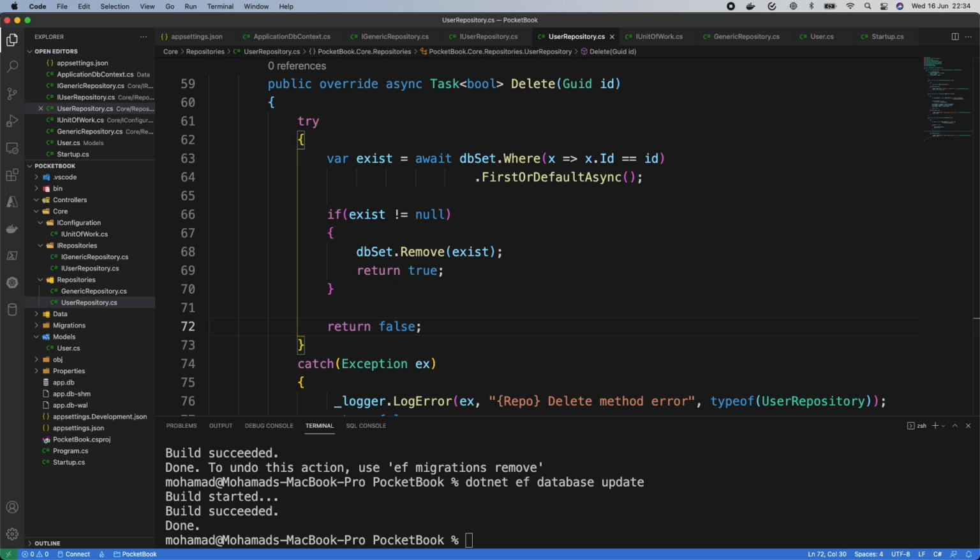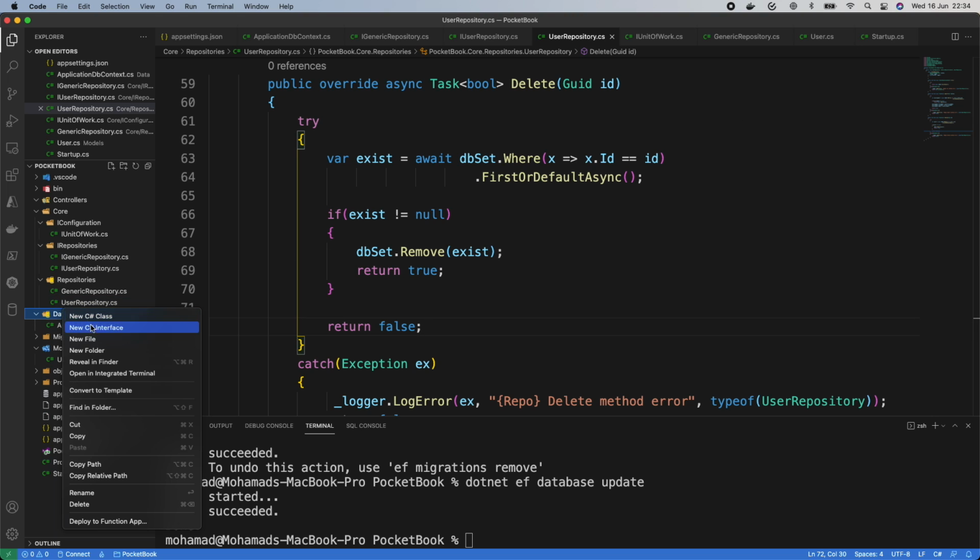Perfect. So the next step after that is we need to link the unit of work interface that we have created before with the unit of work, and do all of the pipelining and wiring for the unit of work and the repository framework to work together. In order for us to do that, we're gonna create a new class inside the data folder, and we're gonna call this UnitOfWork.